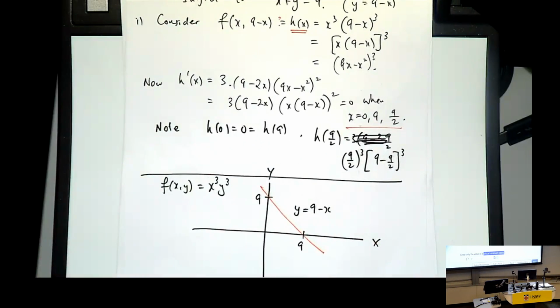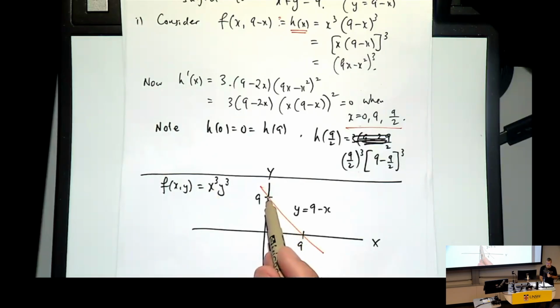Okay, so let's look at the points on this orange line, and let's look at what that does to the original function. So, if I'm in this region here, somewhere along that bit of the graph, and I'm looking at this, x and y are positive there. In this quadrant, x and y are positive. So if x is positive and y is positive, this combination has to be positive, right?